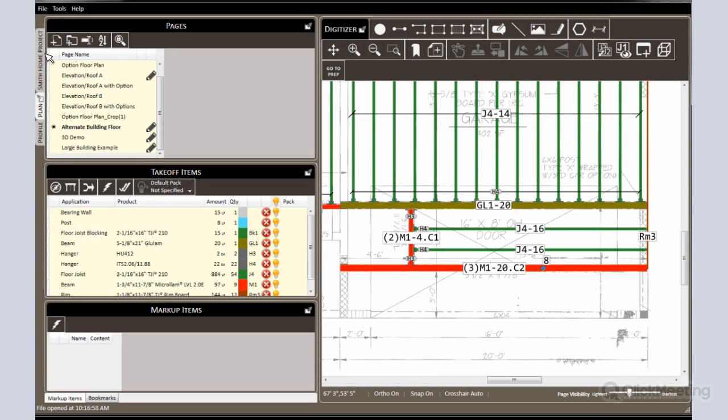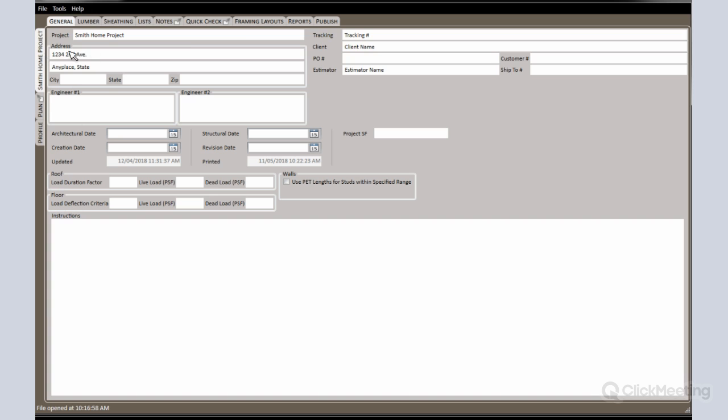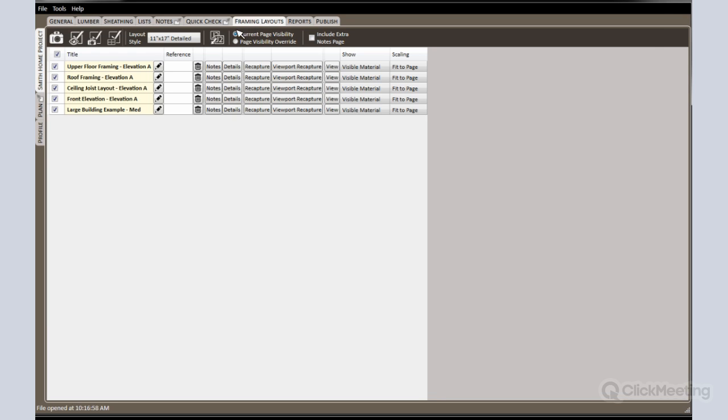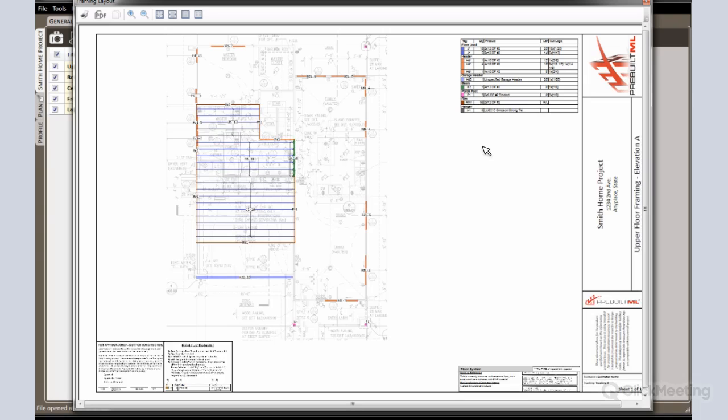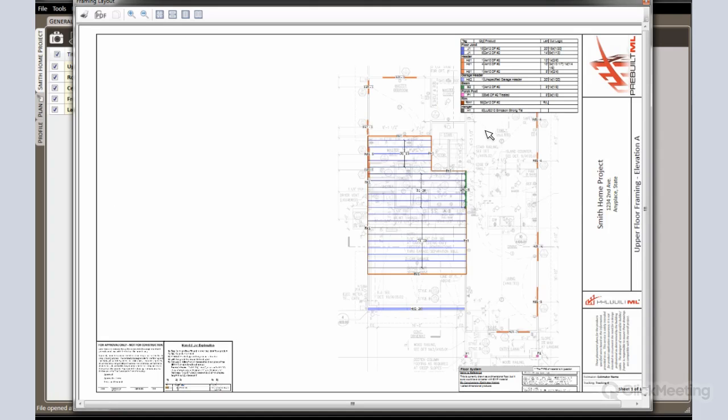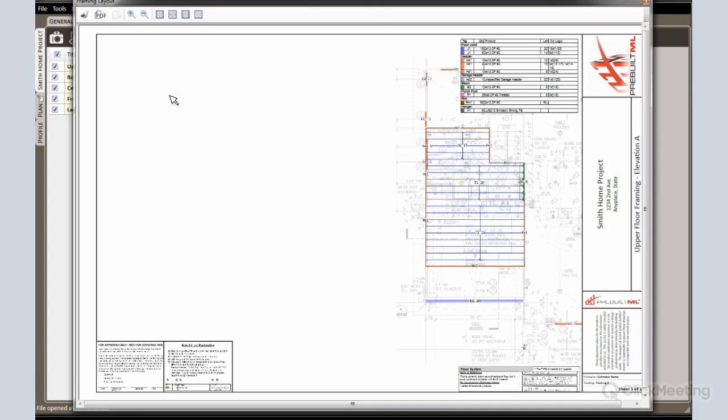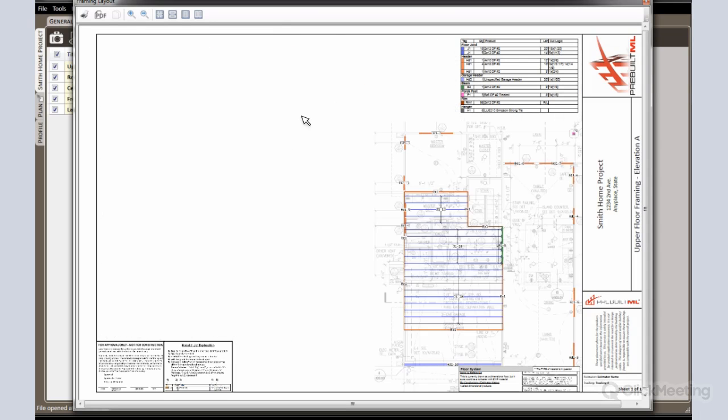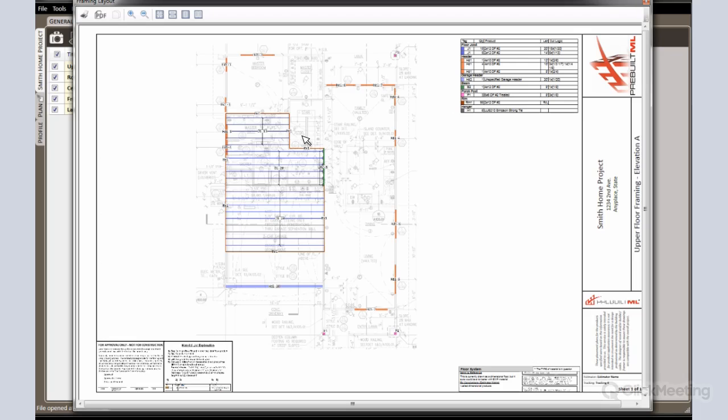Continuing on to some new changes for the framing layouts. I'm going to come over here to the framing layouts tab. Some fun changes and updates that we've made. I'm going to choose to view this top framing layout here. View. And here we've got a standard framing layout, and we've noted in previous versions that you can reposition this image. And not only that, but you can move it over here all the way underneath the materials list. Basically, anywhere in this whole box area, you can now position this and view that image.